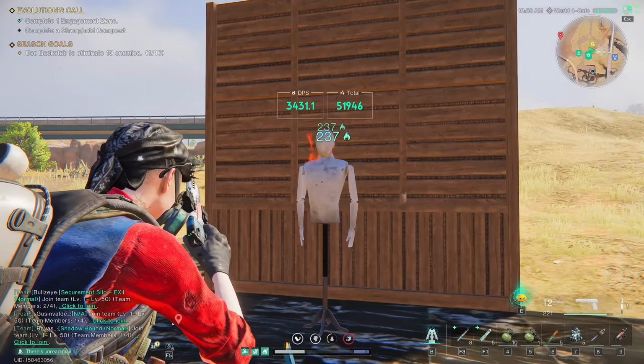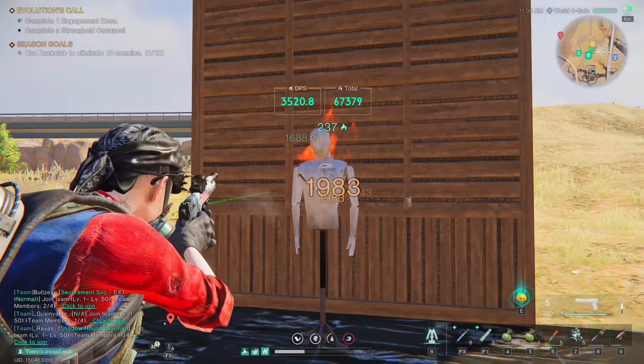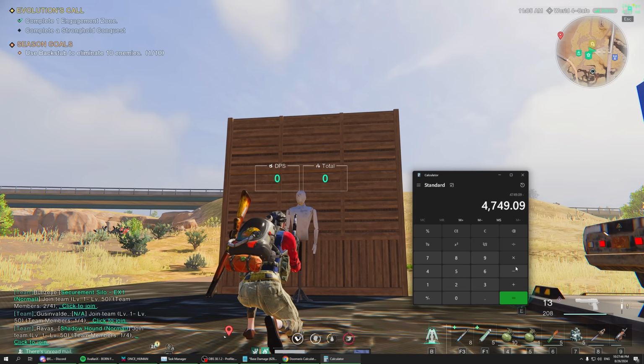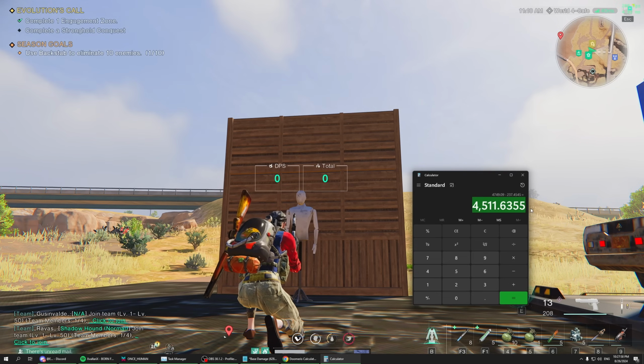Shoot, shoot, reload. Shoot on the head. 4,502, which matches the damage. So let me just copy this number. And as always, paste that in, do minus 5%. And as you can see, it completely matches the damage. It's, again, an estimate because the damage is going to be a bit lower or higher. But the calculations are correct.